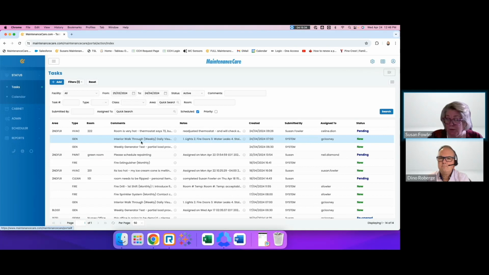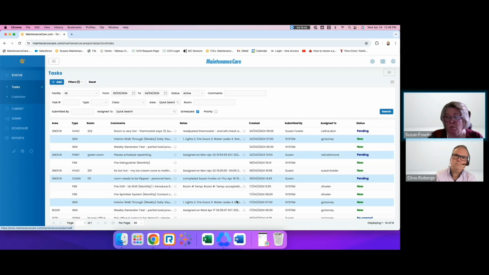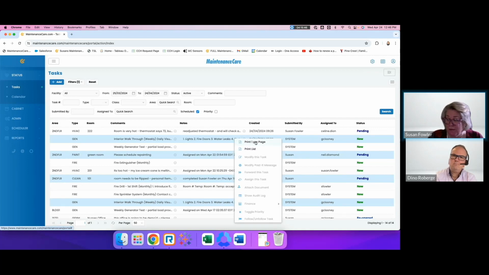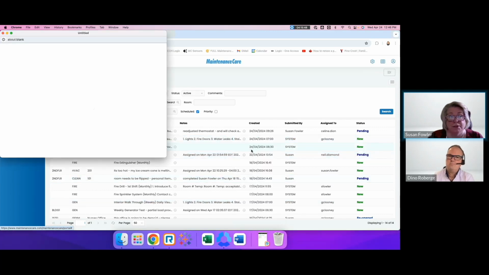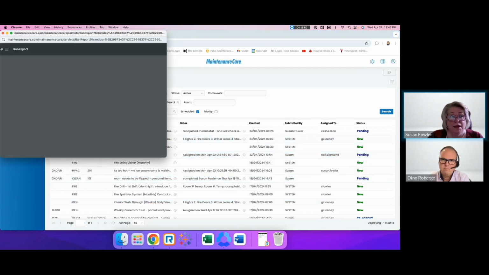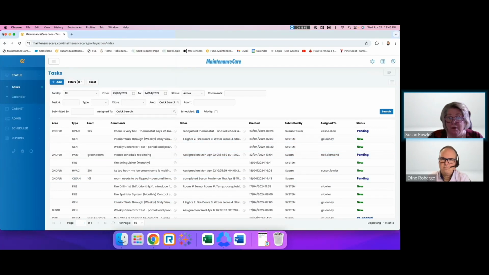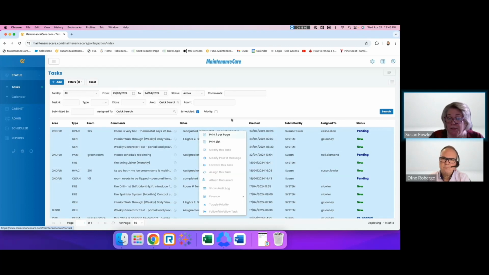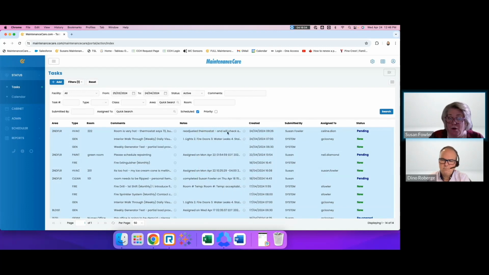my mouse there and click so it highlights across the screen. I'm either going to hit my command key, depending on the type of computer, or my control key, and I'm going to click the ones that I want. And then I can just do a right click and I can print an individual page or I can print a list. Okay. If I want a list of everything, I can just click here and do either Command A if I'm Apple or Control A. Then I can print it again. Okay. I hope that helps.